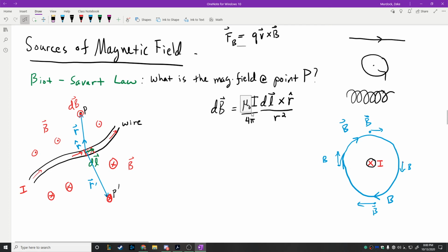Okay. What is this thing? So, this tells us the magnetic field, by the way, just of one little segment, just so we're clear. If I want to find the magnetic field of the wire itself, I would then need to integrate over the entire thing, and we'll do some of that. But let's say something about this mu naught thing.